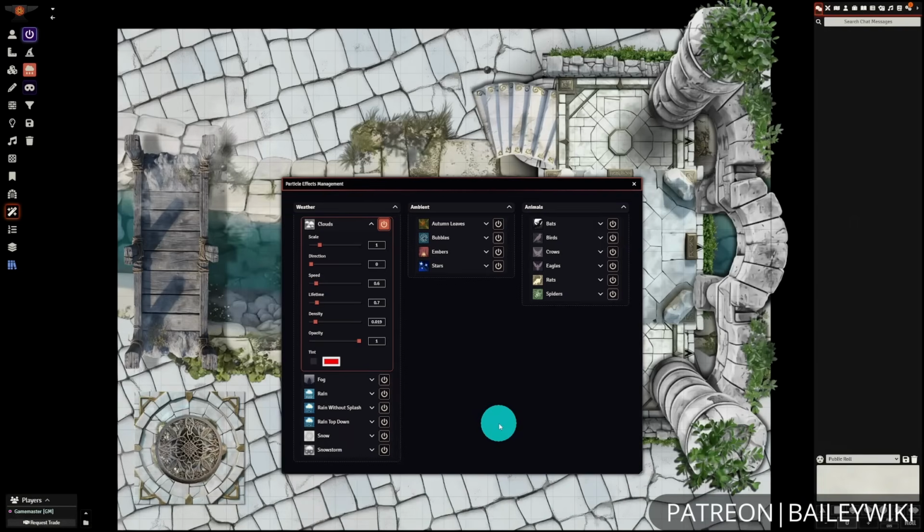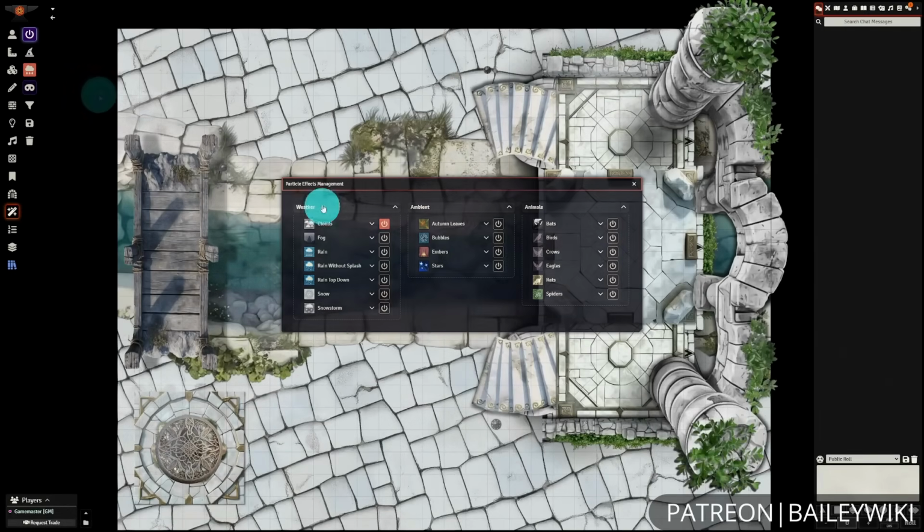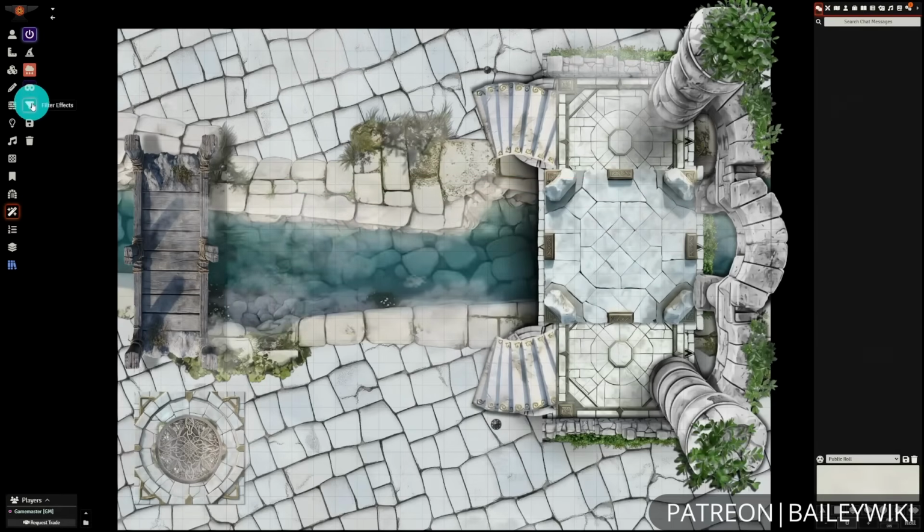Now, this does not give you multiple options for, say, a stormy effect, if you want your clouds to be different on there, for example, a lot faster or a darker tint to look more like a storm situation, but it does get you there for your baseline regular use versions here. So this will persist. This also persists through a reload and through updates. Basically, the particle effects management state is stored in your game settings, kind of behind the scenes, so it's going to persist for you. Up next, we have filter effects.